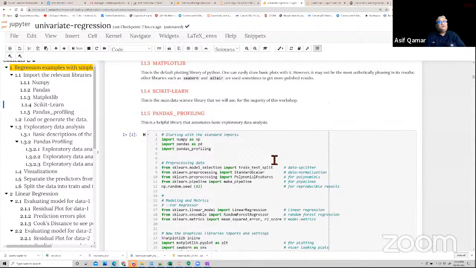Then matplotlib is for plotting. Now, it is a basic or default plotting library. It's quite powerful, actually. And there are other libraries that sit upon it sometimes, or they do alternate implementations. Seaborn is a library. Those other libraries try to be aesthetically more pleasing or give you better syntax and so forth, more modern or whatnot. But the base library is Matplotlib, and it does the work quite well. We will use that for this workshop.